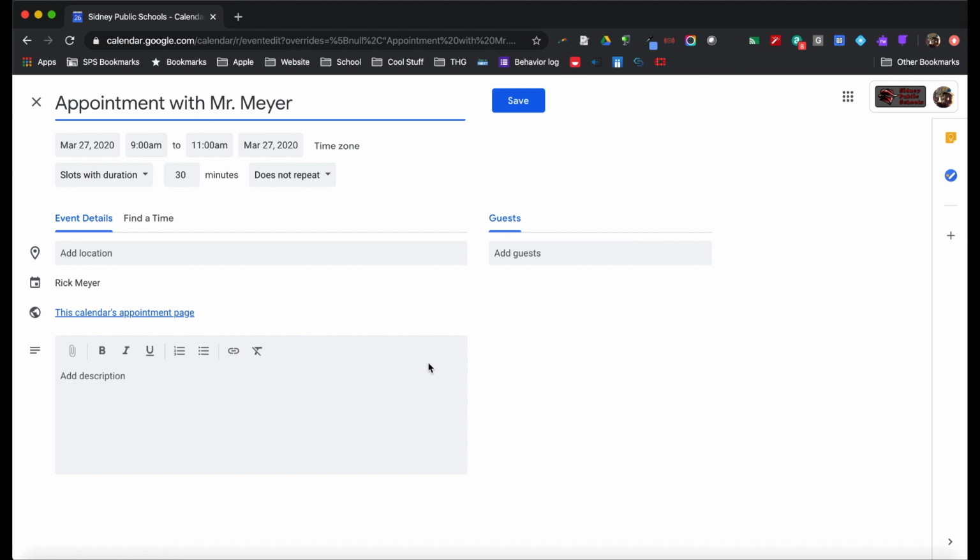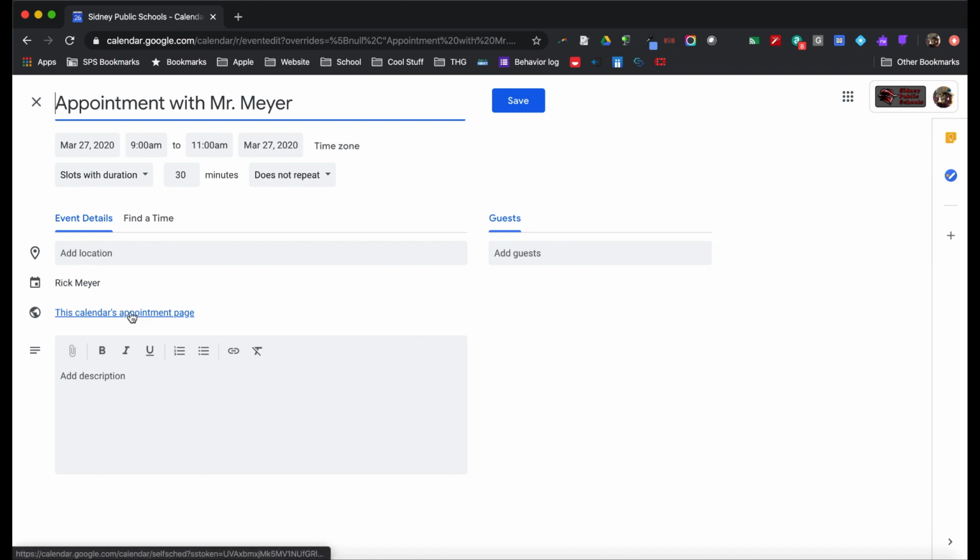Next, I'm going to go over here to the more options if I want to. And what I can do here is add a location. So what's really cool about this is you can put anything that you want on there. Let's say you're going to have students meet you in a Google Meet. Well, there's going to be another 5-minute toot that's going to show you how to set that up. You can put that link right here so that they have that.